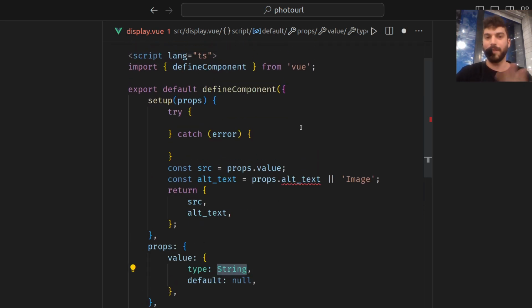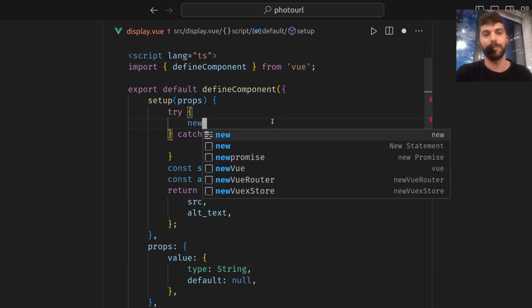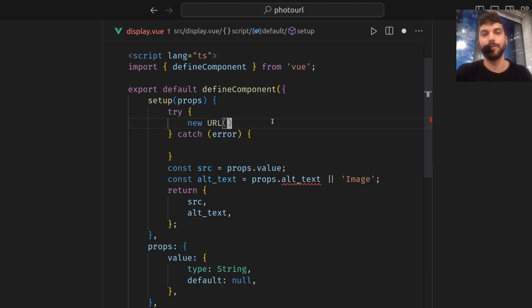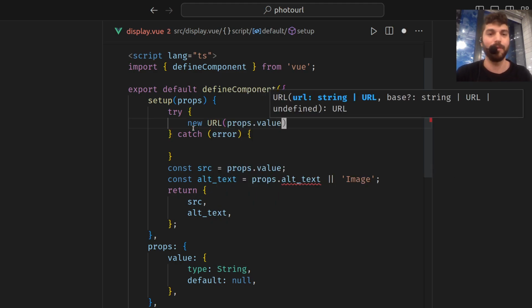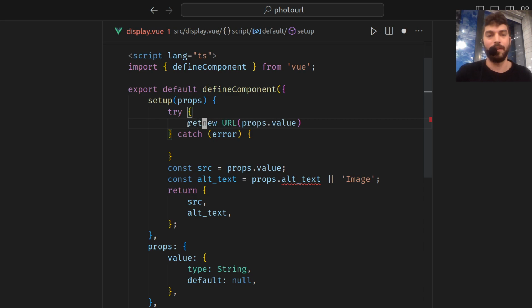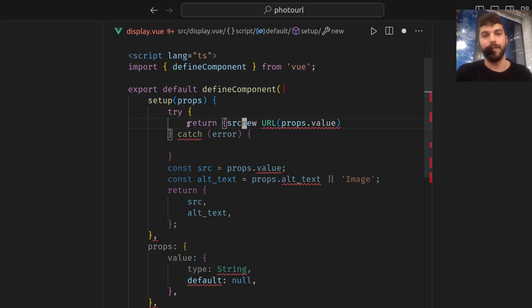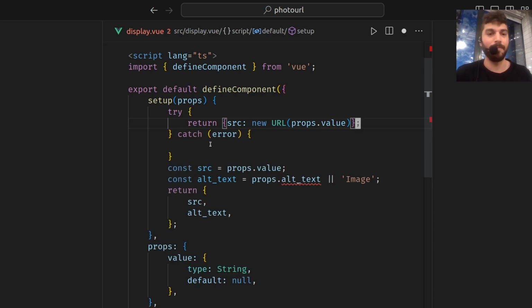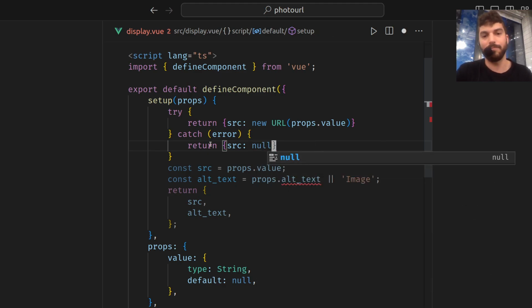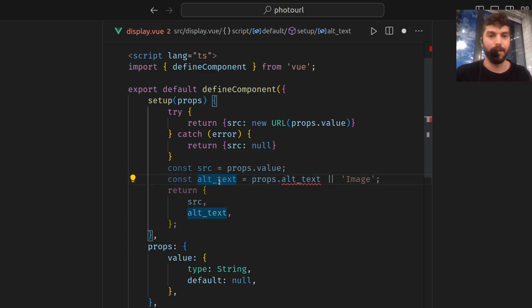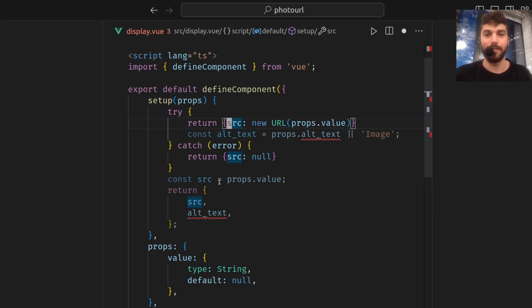What we're going to do instead, just for the interest of time, is a quick try catch on a new URL constructor. So this will throw if the string does not parse out to a valid URL. And in all other cases, instead of the value, we're just going to give null. Because it's not a URL, it should be a URL. But what can you do? That is life.